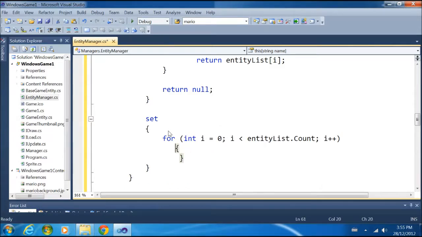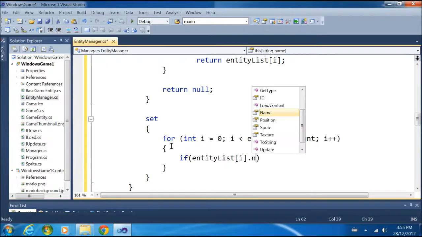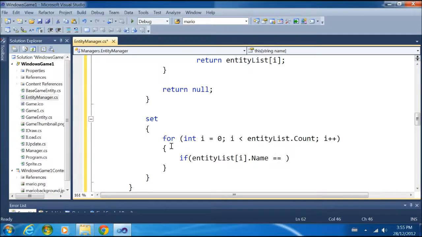And I did that wrong. Oh, crap, stop doing that. And if you hit Shift Tab, it actually does backwards indentation. And then we're going to do if, same thing, entity list I equals, oops, not I, dot name equals name.